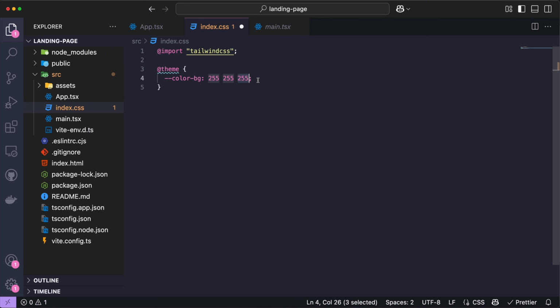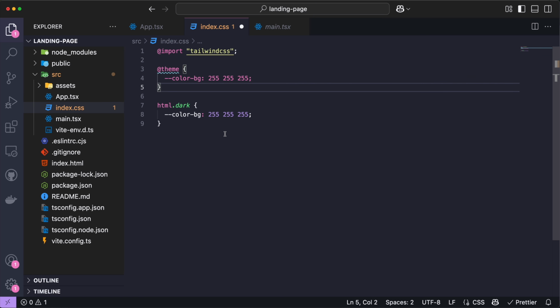Now there's other colors, for example, that we might want to set up. But most importantly, we also want to set up a dark version of this theme. And the way we're going to do that is right below this, we're going to set up a class that we're going to add to our elements called dark. And in here, we can set up the same colors as variables as we're creating on the theme over here, but for the dark version.